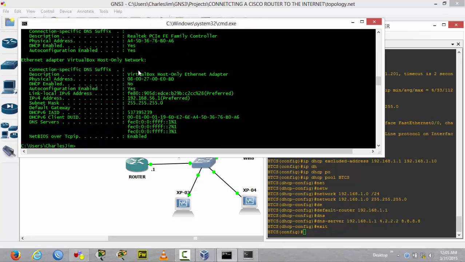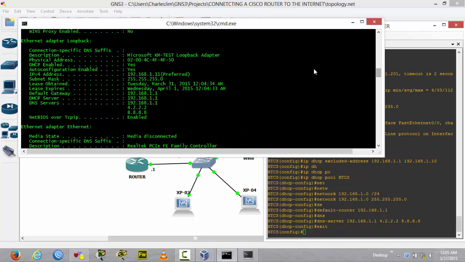or we can verify even the DHCP and the DNS servers. As you can see now, these are the IP addresses that have been assigned, and its mask. And we can see that this is the default gateway which we gave here, and this is the DHCP server, which is the router. And for the DNS servers, we have the first one, the second one, and the third one, as it is indicating here.